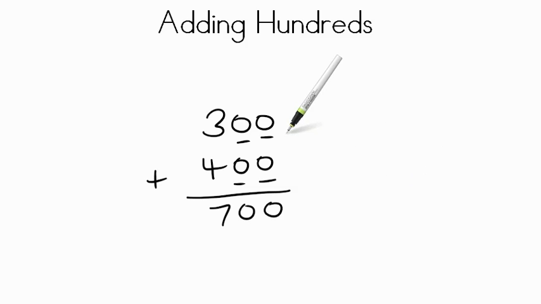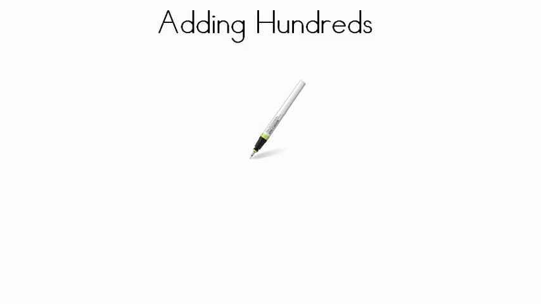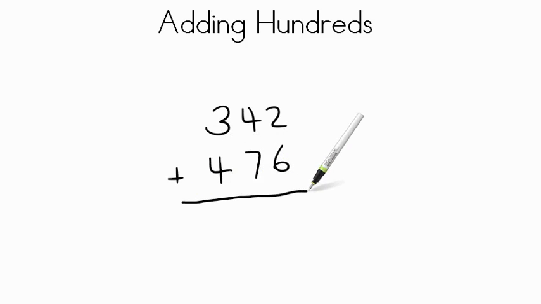Now, what would happen if we don't have all zeros in the ones and the tens? Let's find out. Now we're going to change that number up. Now we have 342 plus 476. We start with the ones, and we always start with the ones here. So if we add the ones, six ones plus two ones, that would equal eight ones.